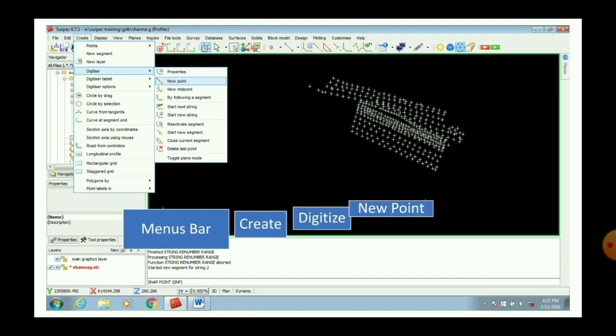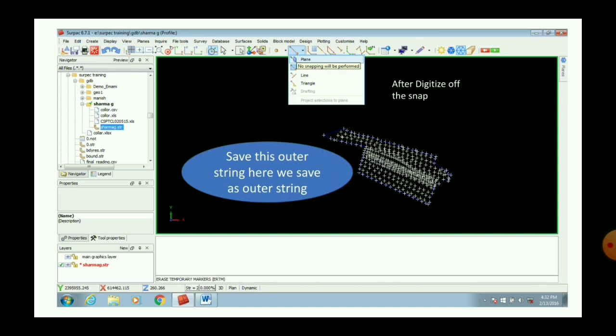For digitizing, we have to go to Create, Digitize, New Point, and start to digitize by clicking the outside points. After completing digitizing, we will turn off the snap and save this outer string by giving it a name, outer string.